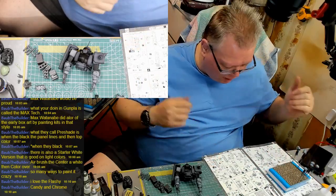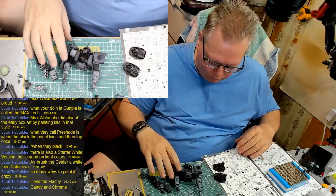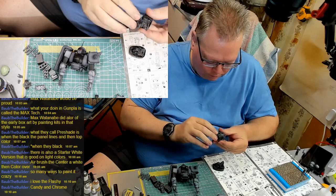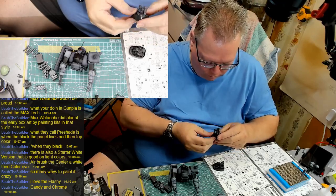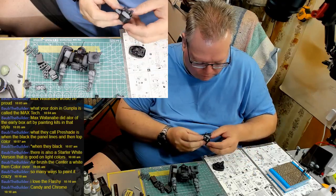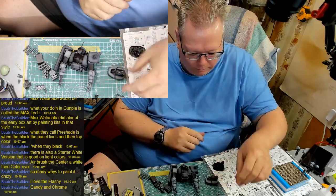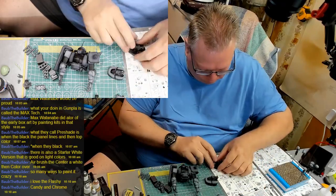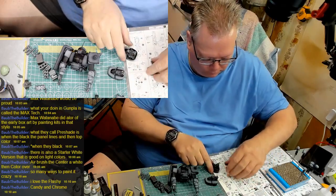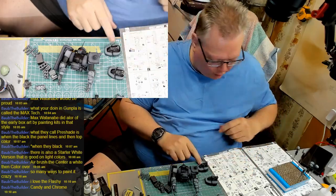Now we're doing legs. It's now leg day. Okay, so the first thing that we're going to do is assemble the feet. Well, what do you have to do on the feet? Well, we've got our little front covers that have to go on here. And we've got rear covers. It's going to go on here. Just like that. Okay, feet are done.